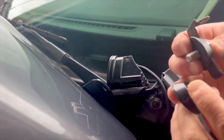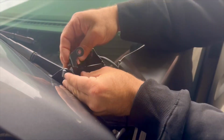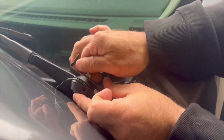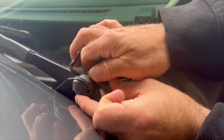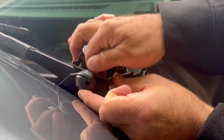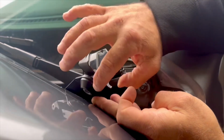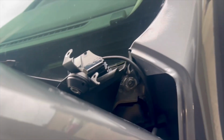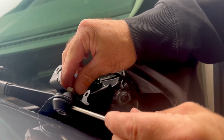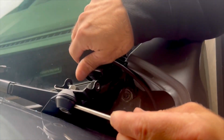And the nice thing is, when you go to do that, if you pay attention to this hole and you keep it towards you, and if you're a little worried that you won't line it up right away, there is room for forgiveness, but you kind of start it off by hand and you begin to get it secured. And once it's secured to where it's tight by hand, you can then hold this right here, and you can take your ratchet or your open-end wrench and you can cinch this down, and then you can reconnect your pillar light.